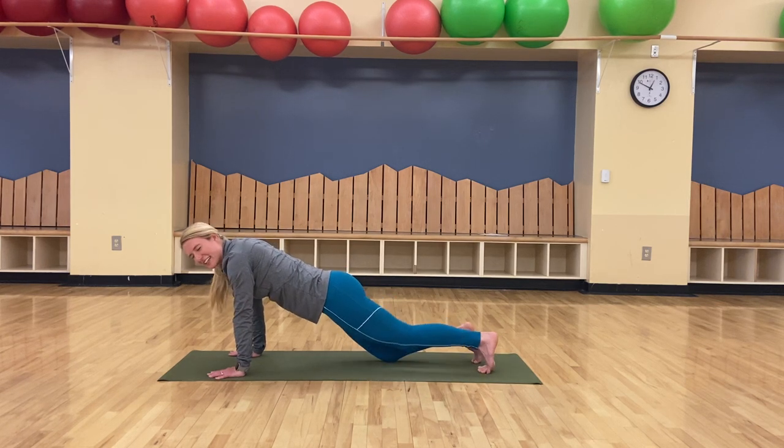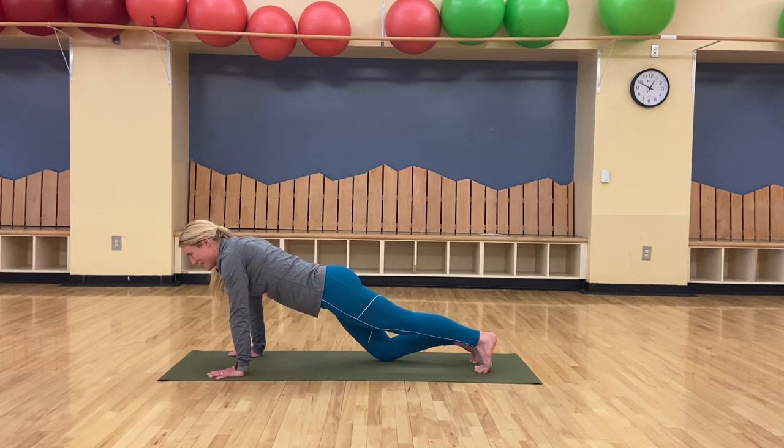And this is the part during class where I usually stand up and walk around and check form because this is hard. But now I actually have to do it with you. Oh my goodness. All right, big inhale.